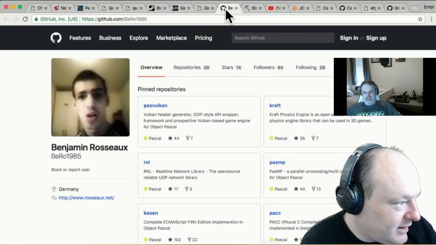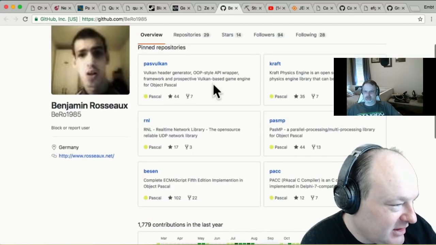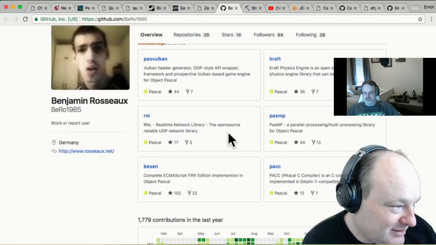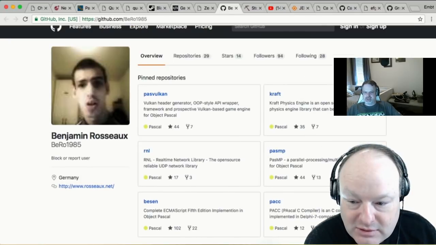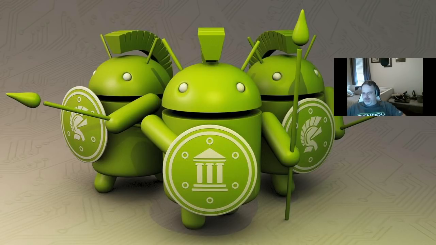Vulkan's a next-gen 3D API, so if you consider DirectX and OpenGL, those are kind of the previous generation, and Vulkan's the next-gen. Not that either of the older ones are being deprecated. Actually, DirectX 12 is on the same level as Vulkan, and OpenGL is going to be around probably forever. There's a lot of historic support for it. What Vulkan and DirectX 12 allow you to do, which is kind of interesting, is do your own memory management and your own marshalling of the PCI bus. And you can do that in a multi-threaded system if you want. With the previous versions of DirectX and OpenGL, all of your rendering had to happen in one thread. All of your other threads might be doing simulation or audio or whatever, but anything that had to go to the screen, they would dump over to the rendering thread. And then the rendering thread managed memory marshalling and everything else.